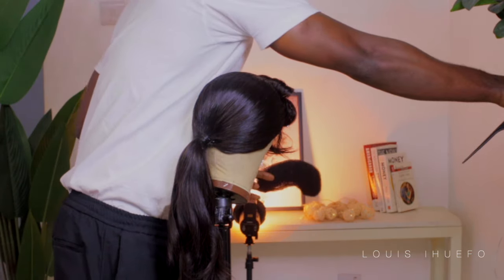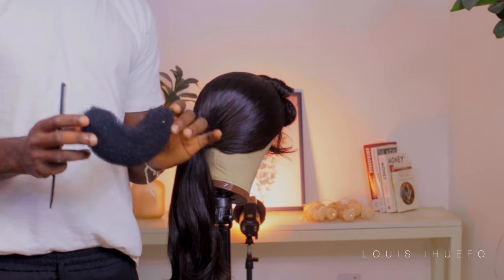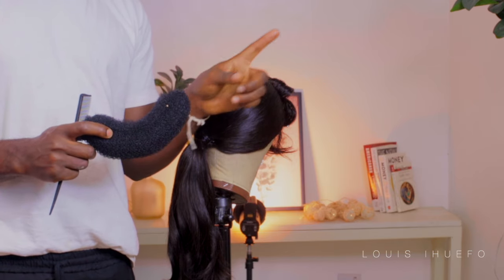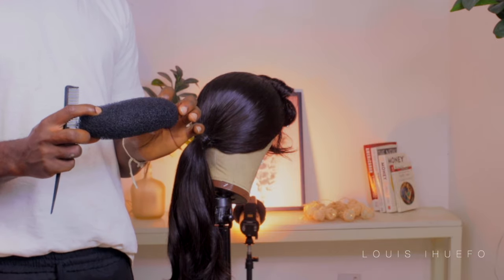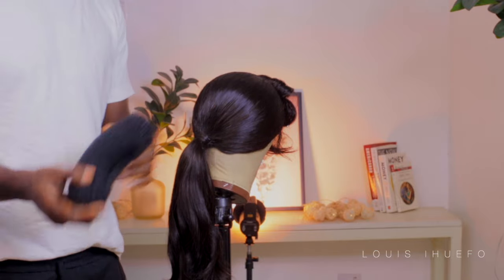So up next, I'll be using my hair padding. I'm going to leave a video of how to do hair padding up here so you guys can go watch it and learn how to do hair padding just like the one I have here.